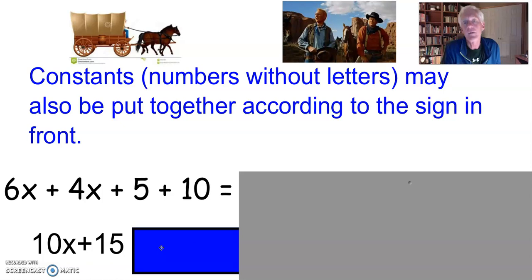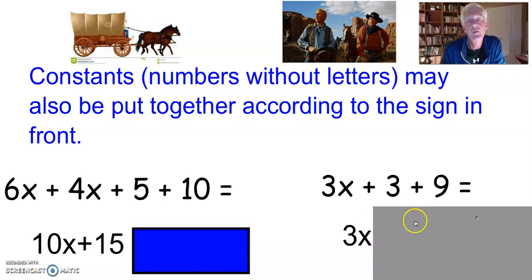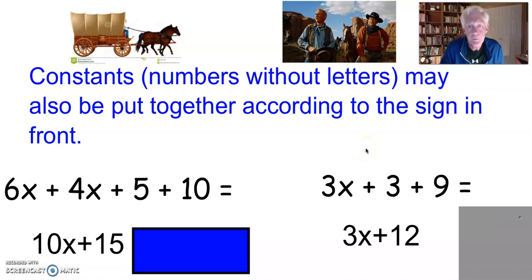We don't mind having the stragglers along, but they're always going to be at the end, and they don't get to be in the wagon. That's my analogy. The stragglers are at the end. They can come, but they cannot be in the wagons. All right, so if we get confused about combining like terms: families stay together, stragglers stay at the end. Another example: there's 3 wagons, a group of 3 stragglers, and 9 stragglers. They can be combined. The 3x and the stragglers combine to be plus 12. We call the stragglers mathematically constants. We just use the straggler term as we learn about all this.